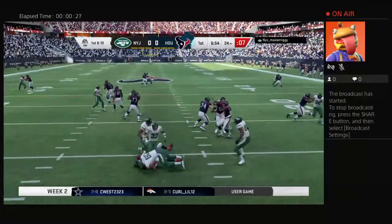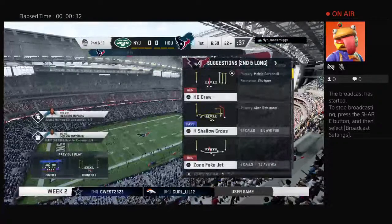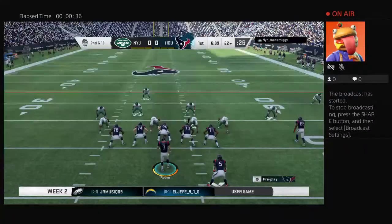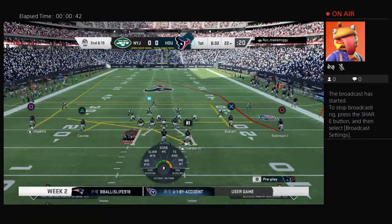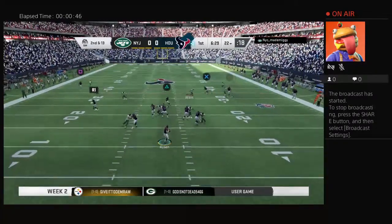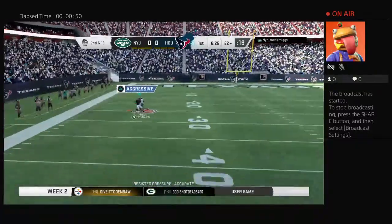Now a first carry for Melvin Gordon. It'll go as a loss of 3 right away, and it's second down. Nice play right there to stop him behind the line, but I want to see how this defense continues to play him here in the first half. Yeah, we know. You know better than I. He has the ability to take over a game, so what do you do? Yeah, I think you have to make sure that you bottle him in at varying levels, because if you crowd everyone to the line of scrimmage, if he breaks through.